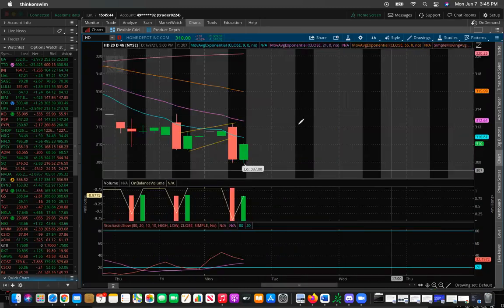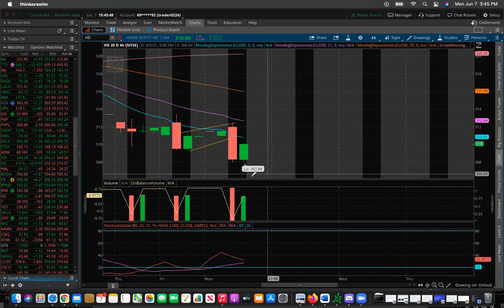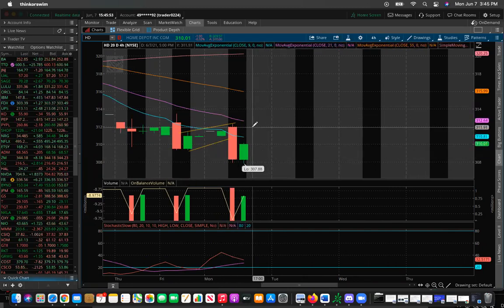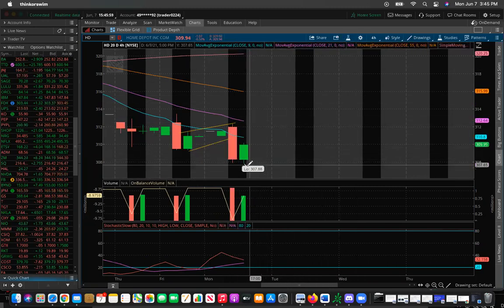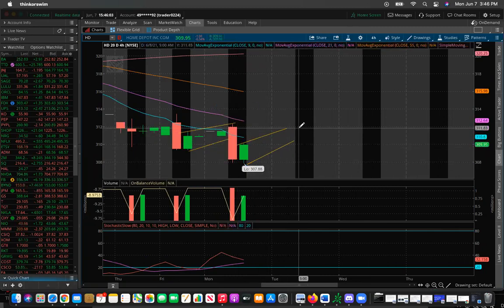Executed very well. Let me zoom in so everybody can see it. Executed very well, and it dropped. 308 is now the hard resistance. So it's below technical resistance. You have a double bottom off the 4 hour. Okay, this is a textbook double bottom. However, you don't know if it's going to do another bear flag like this and just break that 308 support.